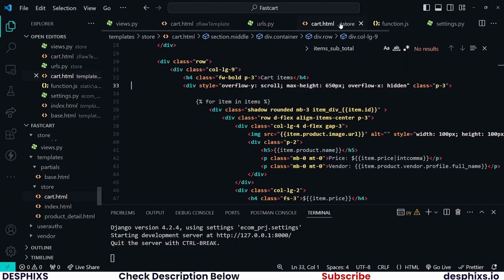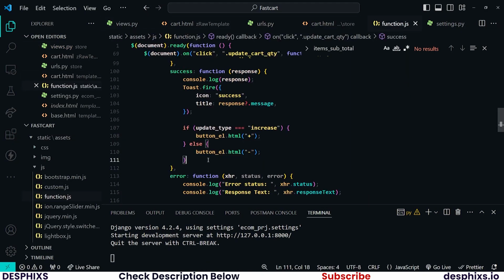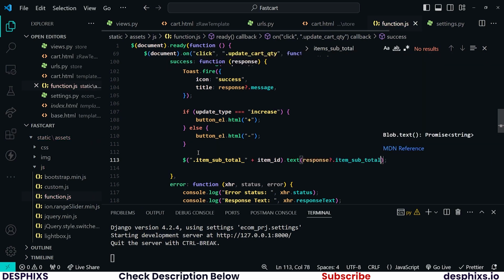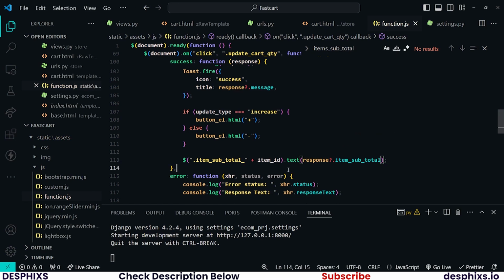So now with this, we could confidently say, as soon as an item gets updated, we want you to update the item subtotal underscore. Don't worry, I will create this so you see how it works. Item ID, update this with text of response dot this. What I did over here was just optional chaining. Only if response exists, that's when I want to show this. Mainly used in React.js, but you can still remove that and stick to this.